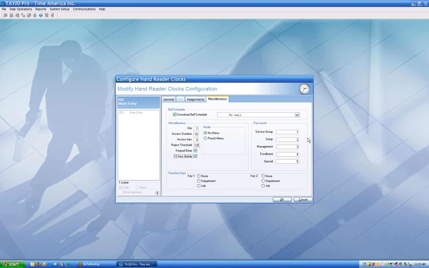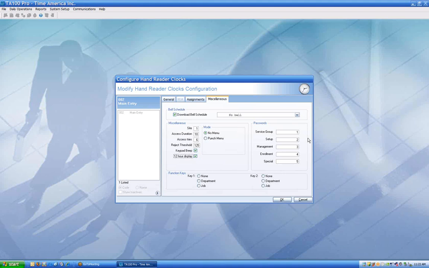Enrollment. For someone to be able to enroll new employees into the system, they are going to be using password 4, unless, of course, you change it. Now, for someone to get into management mode to maybe add a punch to an employee, that's going to be 3.